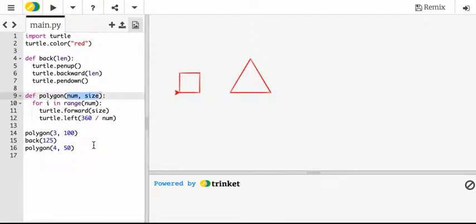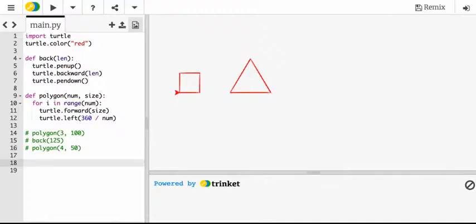So now our next step in step 3 is to test that our polygon function works by using a loop to draw multiple shapes. So what I'm going to do is try and draw like a clock of polygons using a loop. So I'm going to comment out my example code for now. I'm going to leave it there as an example so I have some templates to work from. I love writing code from templates.